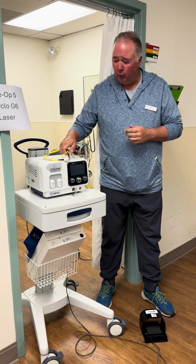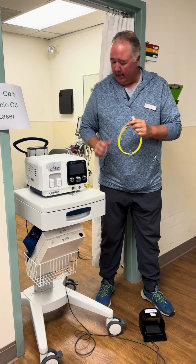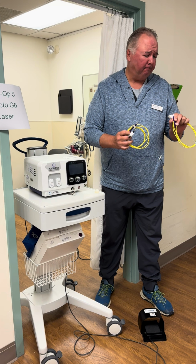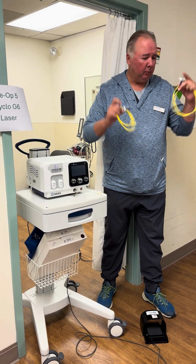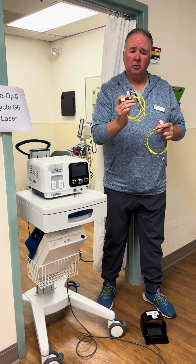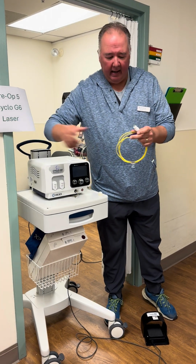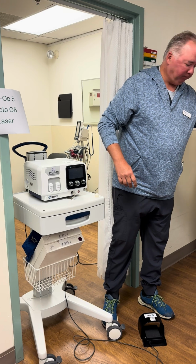That being said, the two probes are different. I don't know if I want to pass these around, but one looks kind of like a rabbit, two little ears, and the other one just kind of looks like a ramp. So I don't know if you want to pass those around. We'll go this way.